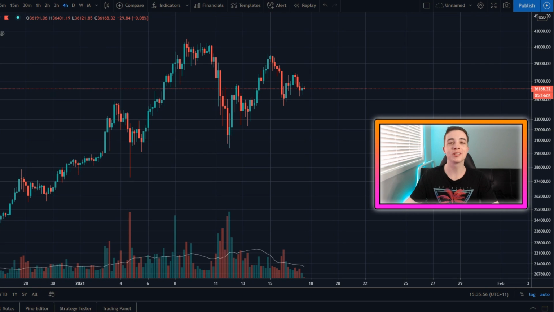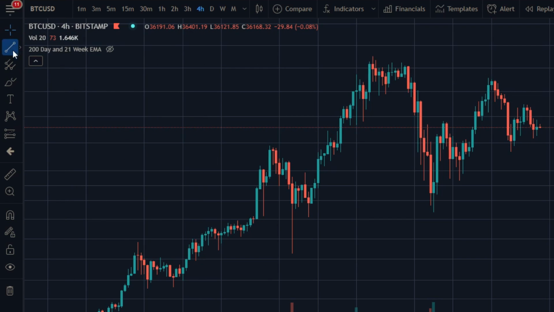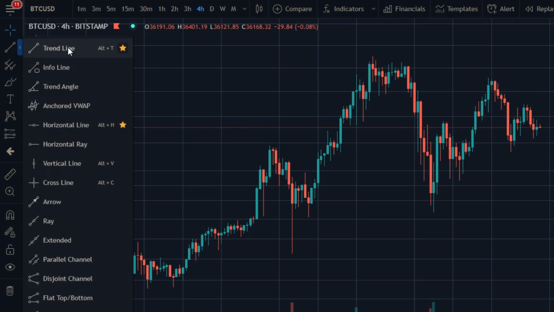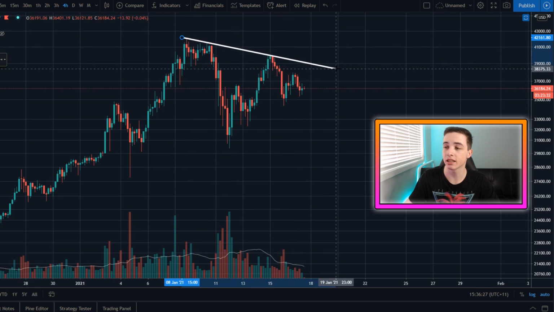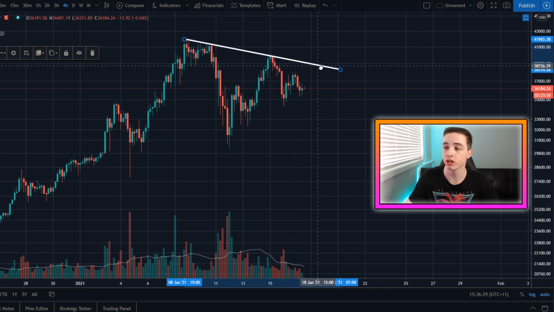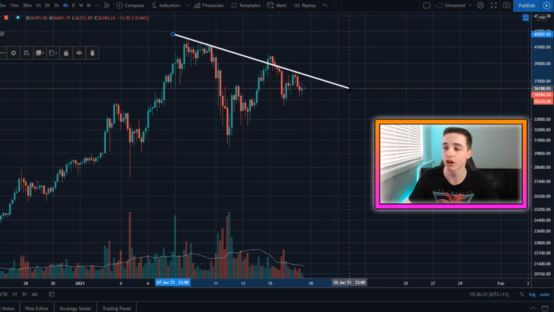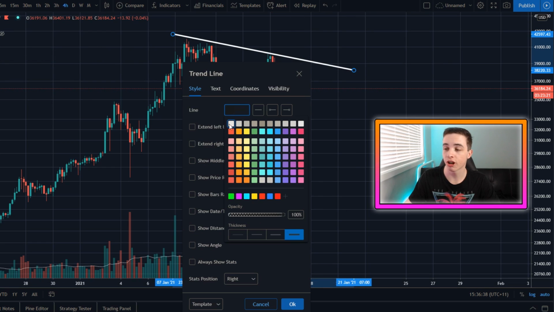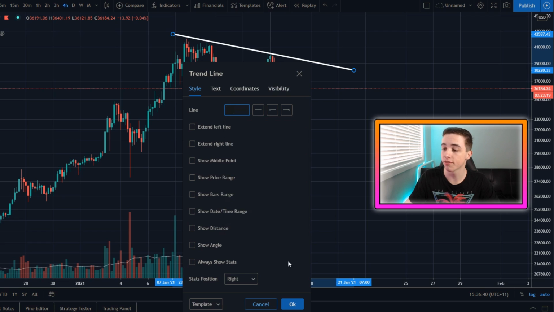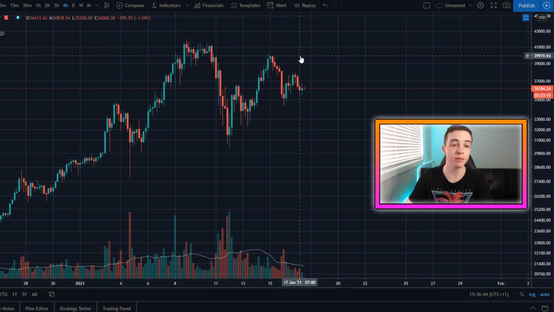I almost just forgot to mention that there's the drawing tools for drawing lines and other things, and you can find that over on the left side of your screen. As you can see over here, these are all different drawing tools. So if it's just straight lines, you could just click this one and click on the trend line, and you click once where you want it to start, and then you just drag it out, and then you click again to where you want it to finish, and you can move this around and change it. And if you double click on it, you can change coordinates, you can change the color and the thickness of the line and all of that. And then you just click on it and press the delete button to get rid of it.